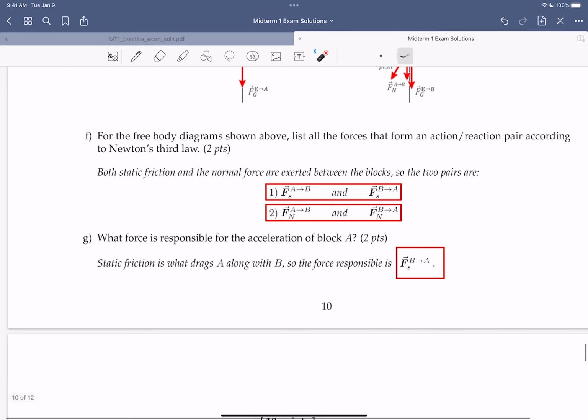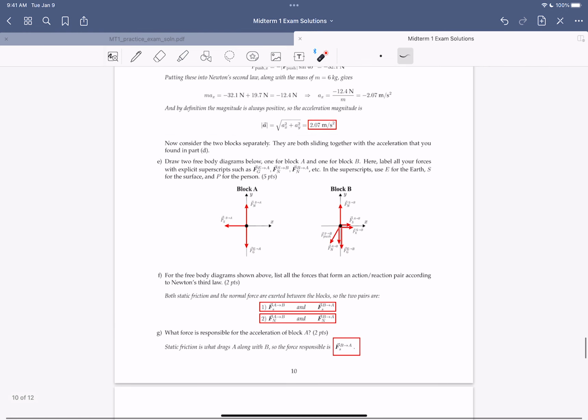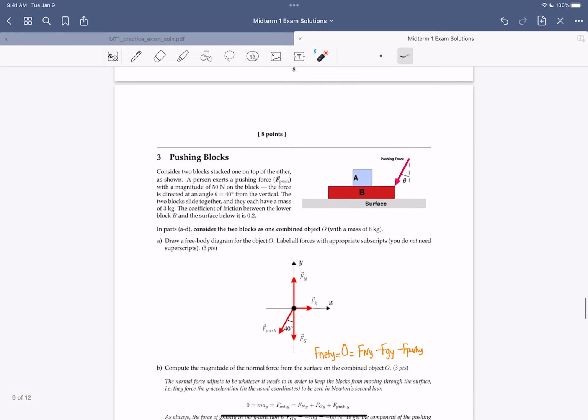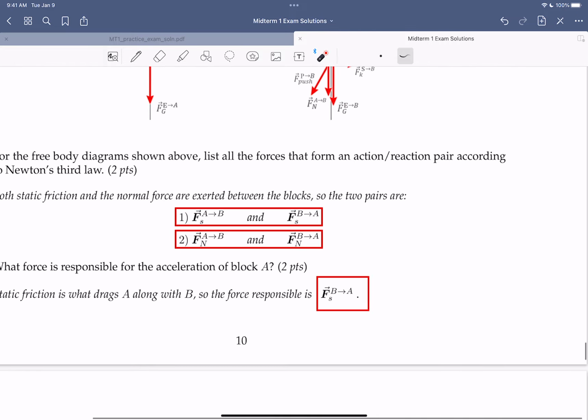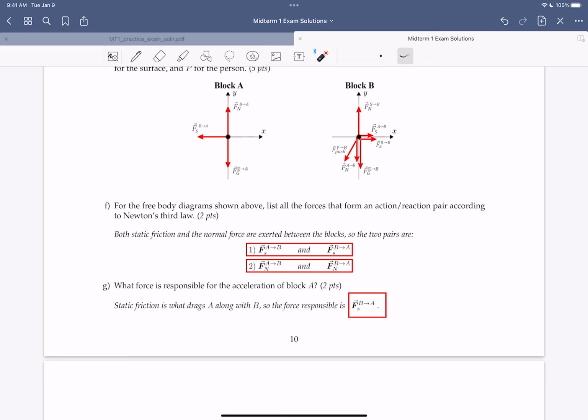Now, the trippiest part is G, because essentially box A has to maintain, or has to be at rest on top of B, right? That's for sure. Now, the issue is it also has to move with B, technically. So it has to stay static on top of B, but it also has to move with B because of that push force. And so part G is asking which force helps block A move along, but also stay on top of B. That's what it's asking, essentially.